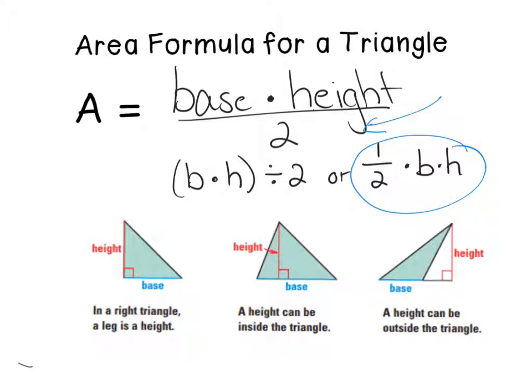When you have a triangle where there are 2 slanted sides, the height would have to be drawn from the base to the highest vertex and make a 90-degree angle. I want you to notice that 90-degree angle for all of your heights because that tells us it's a vertical line. And then if you have an obtuse triangle similar to this one where it's slanted and slanted again, this time you cannot get to the highest vertex on the inside, so they write the height on the outside. So you can see the height in 3 different places in triangles.